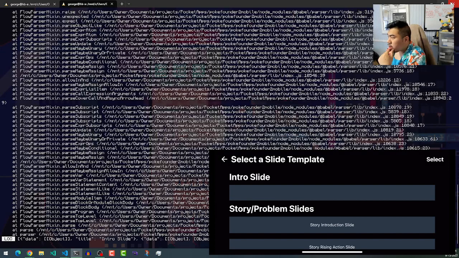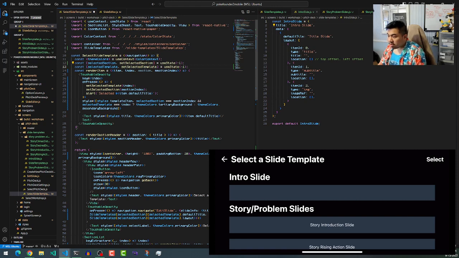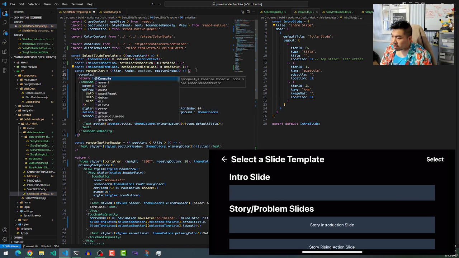Alright. Okay, maybe this is not as descriptive as I'd like, so we're going to turn this into a function real quick. And then just console log item.